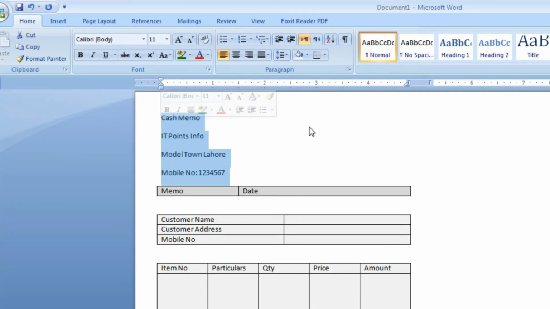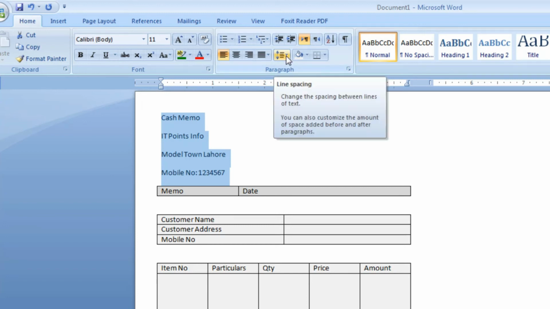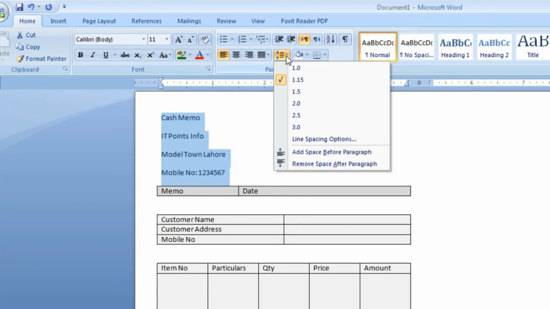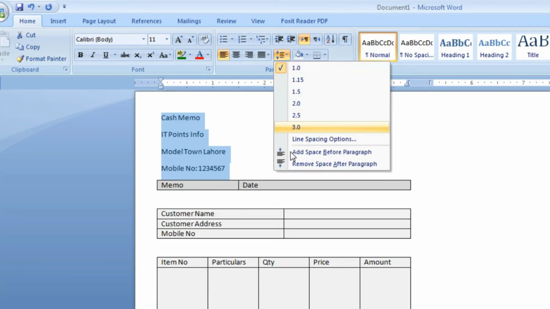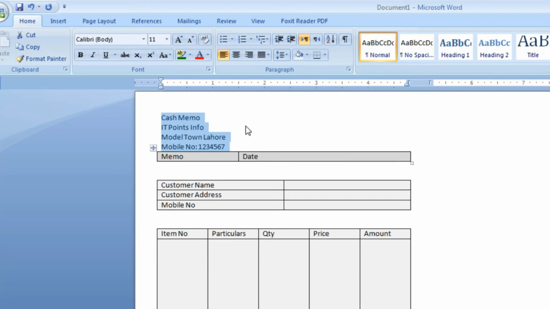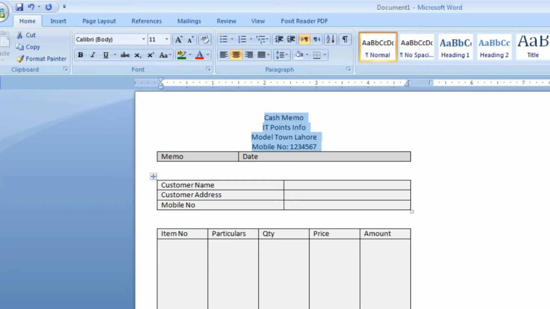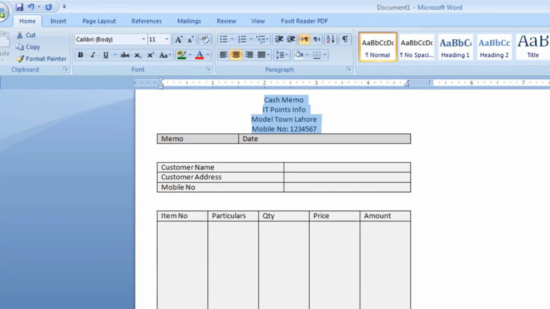To delete the spacing, select all the text and then go to the Paragraph box, click on the Line Spacing icon, click on 1.0 and again click on that and remove Space After Paragraph, and then press Ctrl E for the center alignment.